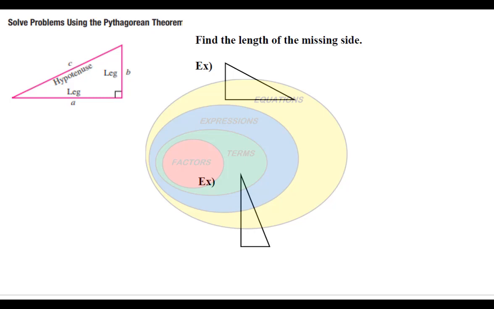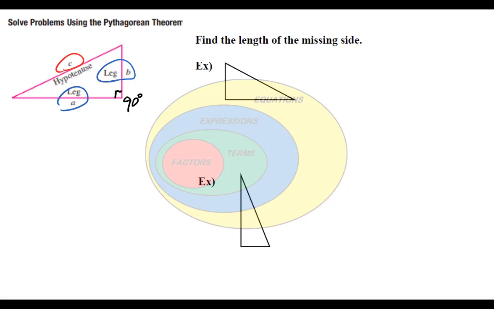All right, so this lecture is about the Pythagorean Theorem, which relates the sides of a right triangle. A right triangle has a 90-degree angle in it, so that's marked by the square. The legs are the sides that make up the right angle, labeled A and B, and the hypotenuse is the side opposite the 90-degree angle, which would be C.